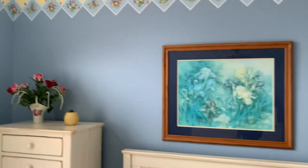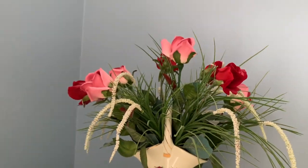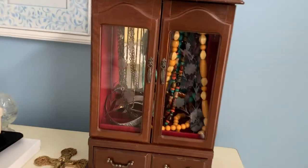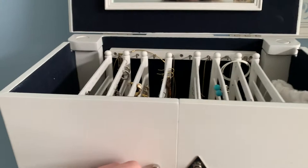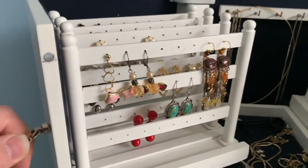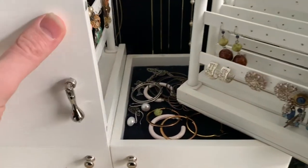There's a nice print on the wall, a nice basket with some flowers and roses in it. Then you've got a mirror here — you can stand up and look in it — along with a couple of jewelry boxes. Some nice pieces in there: a crucifix and various jewelry pieces. I know you guys love the costume jewelry. There's a lot of fun stuff to sell.